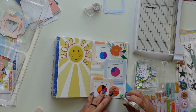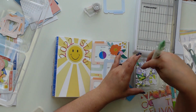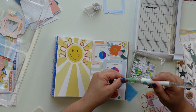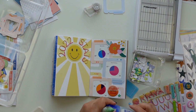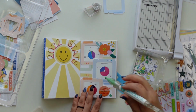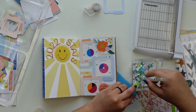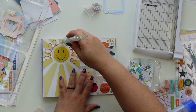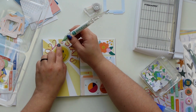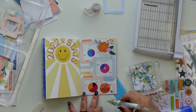And as always, I use the Mono Aqua liquid glue in case I put too much adhesive on it. That way it doesn't dry sticky or tacky, and I can close my pages without being afraid that they're going to stick together. I just added a few stars in the middle, kind of to soften that up a little bit, especially that circle in the bottom. I think that's the pace. Most of the books I read had a medium pace, but the colors were a little bit too strong.